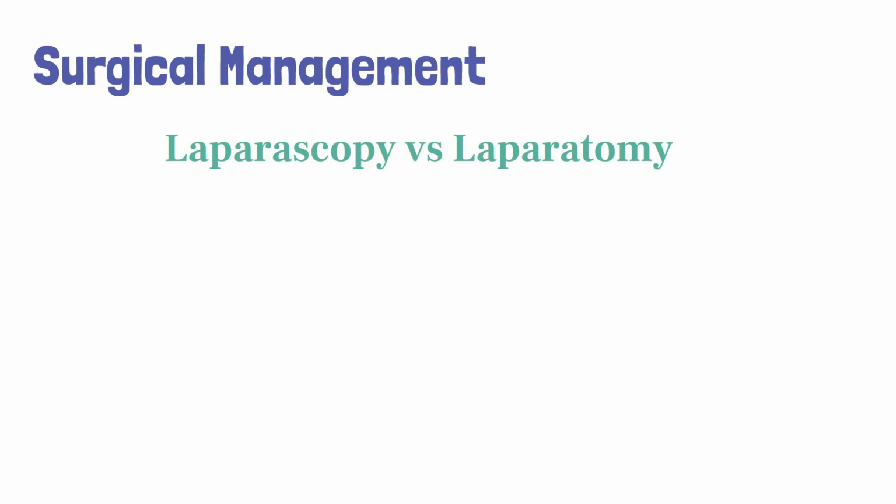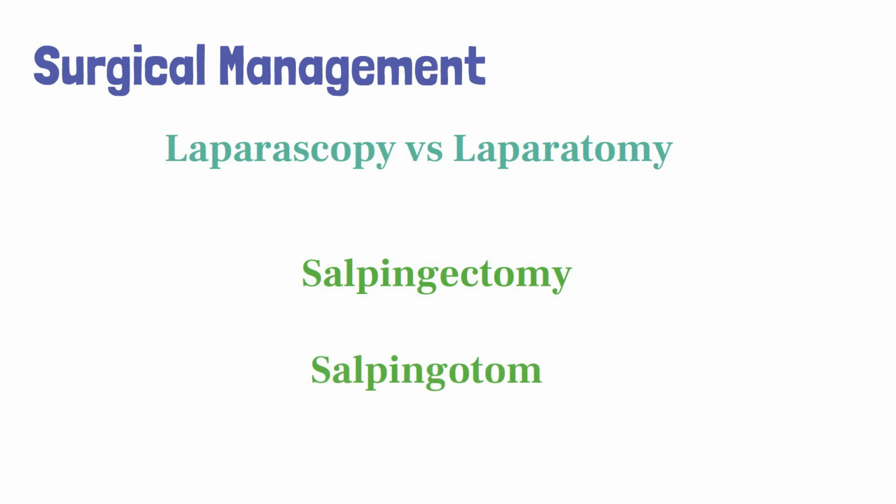During the surgery, the fallopian tube can either be removed, which is known as salpingectomy, or a small opening can be made at the site of the ectopic pregnancy and the trophoblastic tissue can be extracted via the opening, which is called salpingotomy. In general, if the patient has a normal remaining tube, salpingectomy is the treatment of choice. Salpingotomy is thought to be associated with a higher rate of subsequent ectopic pregnancies.